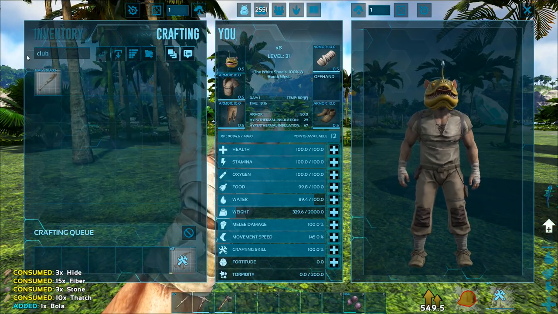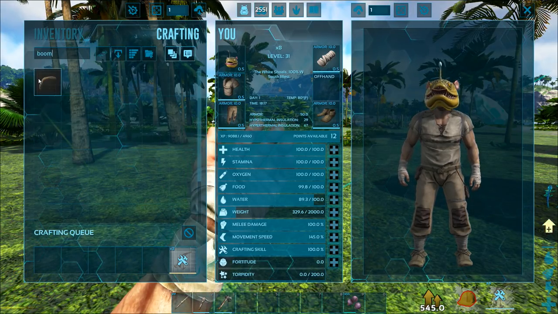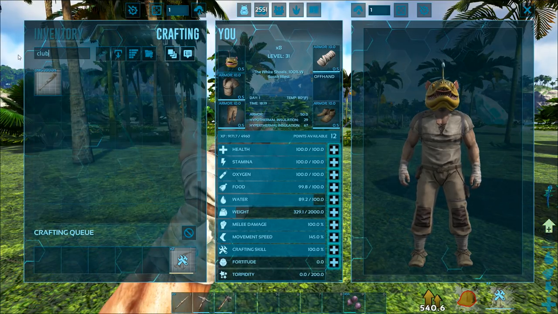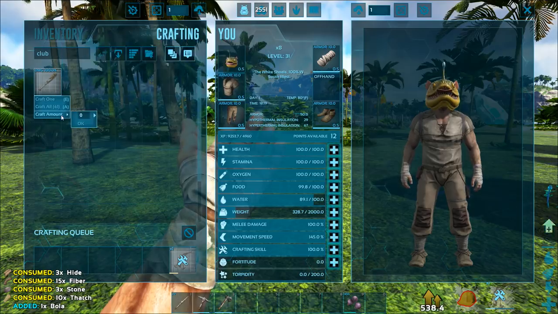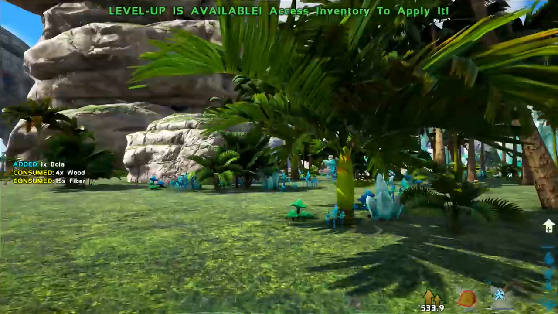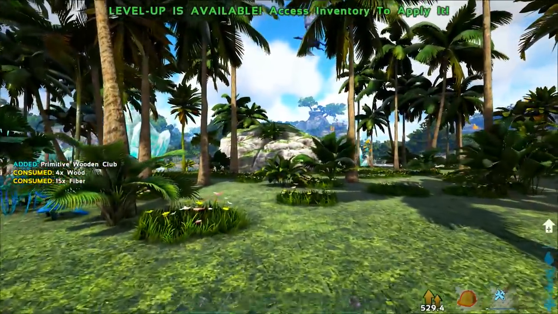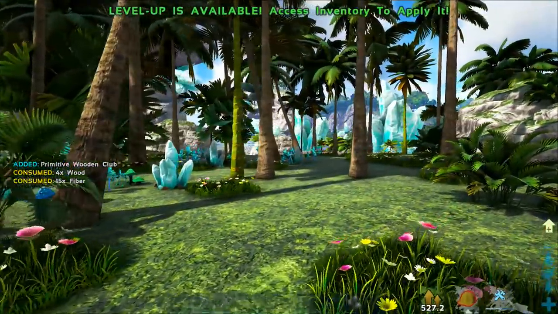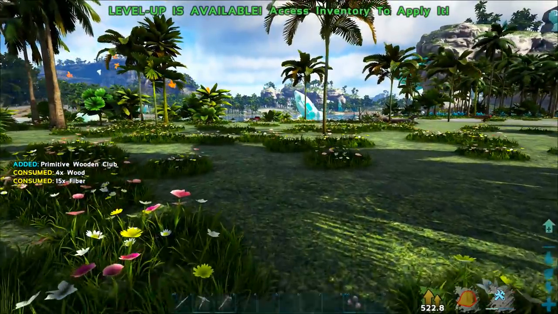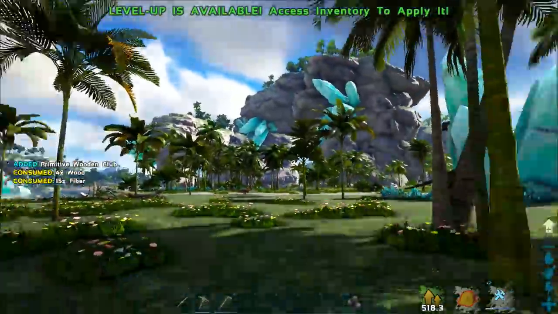Maybe a club. Or actually, you know what? A boomerang. Boom. Oh, we need sand. Crap. Okay. So, club, I guess. Let's craft five of those. All right. So, yeah, I'm pretty sure that is a speed Pteranodon. Or something. I wouldn't mind having it. I mean, it should come down here and be my friend is what it should do. Or at least come down here so I can look at it.